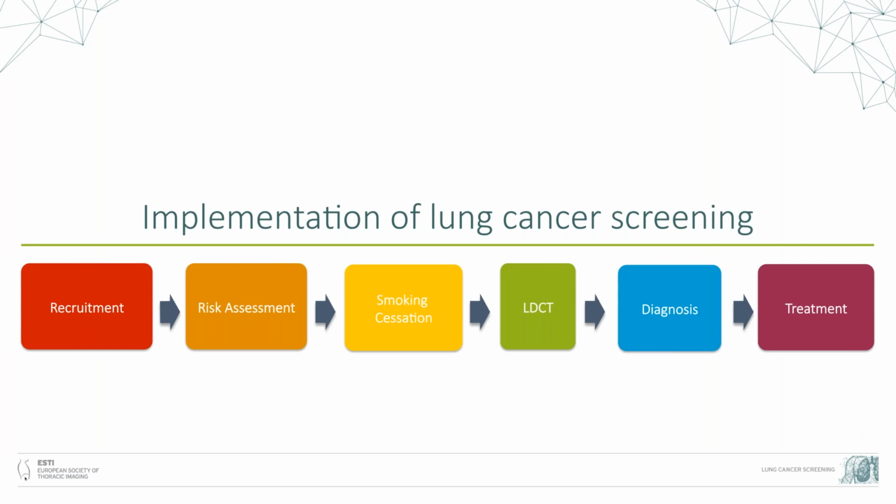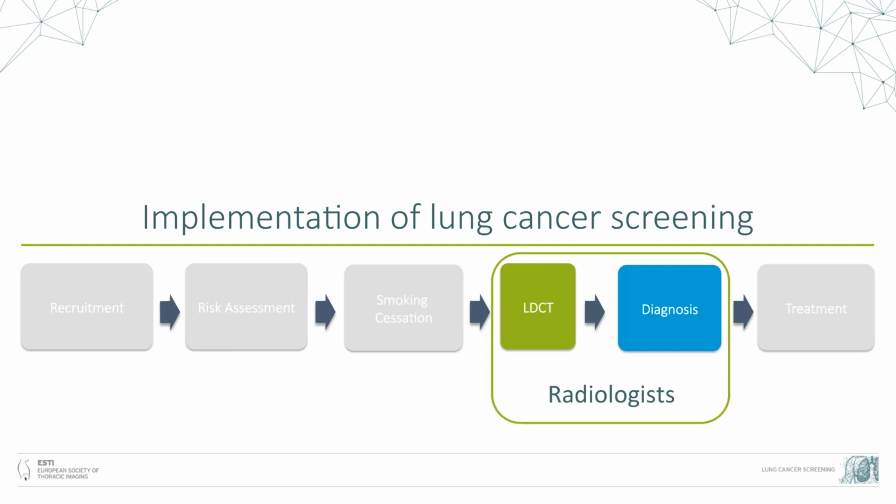So this is a pathway for implementation of lung cancer screening. It starts with recruitment, risk assessment, association with smoking cessation, and then it goes to low-dose CT and eventually to diagnosis and treatment of hopefully an early lung cancer. Radiologists play a crucial role in two of these major steps. The first is, of course, the low-dose CT lung cancer screening, and the second step is the diagnosis, imaging involved in diagnosis or image-guided interventions that are related to the diagnosis.